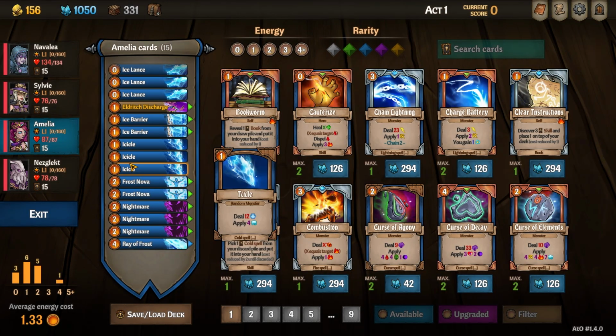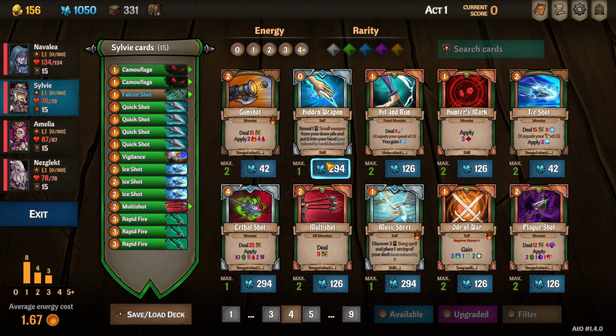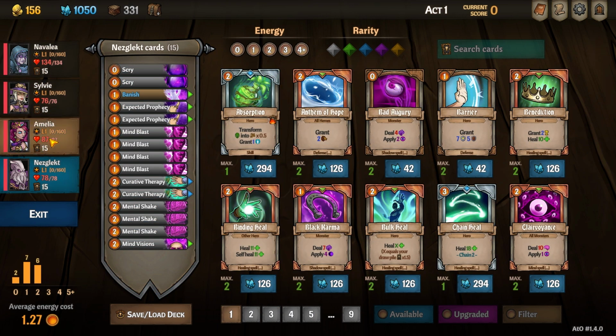One of the first things you're going to do in here is come in here, and you'll see all of the cards that you have unlocked for your archetypes. So she's an archer. Well, yeah, archer-ish. She can do melee stuff too. It doesn't have to be just archery. And you can go ahead and build your decks out.